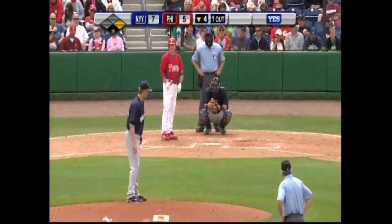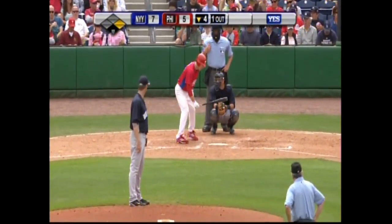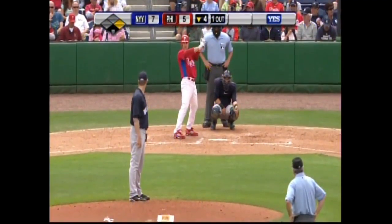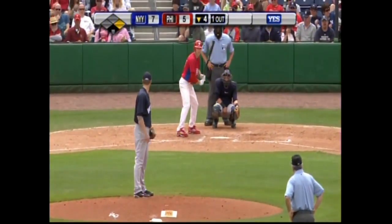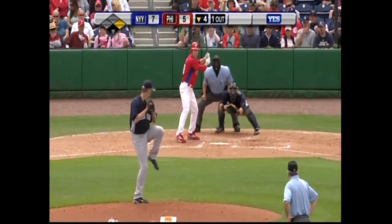You know, this is one of those great additions that hurts another team by subtraction. The Tigers now have Scott Sizemore, the guy they're giving an opportunity to as a rookie at second base, but he is completely unproven compared to Polanco. Yeah, he's no Polanco. Polanco, a Gold Glove winner at second base. Now he's going to play third here for the Phillies.